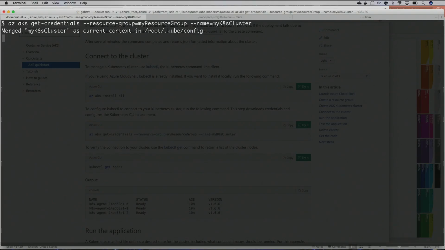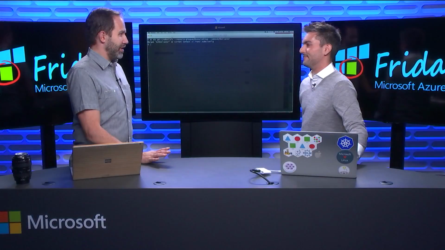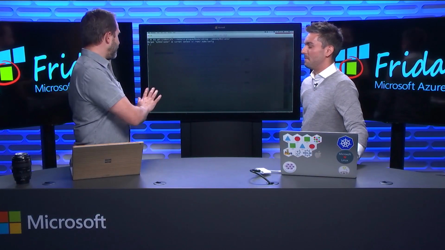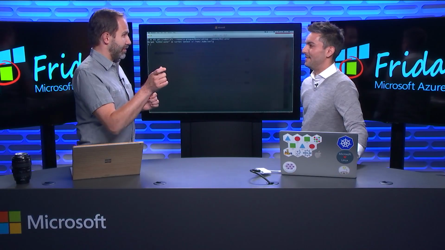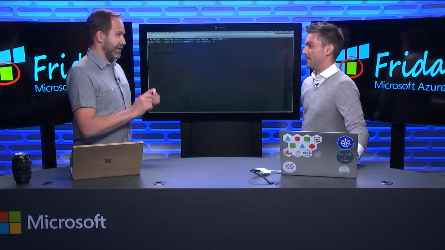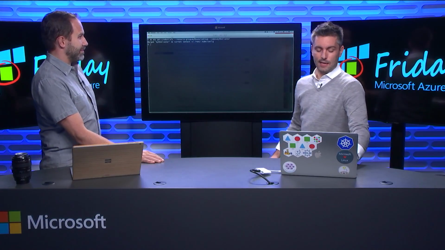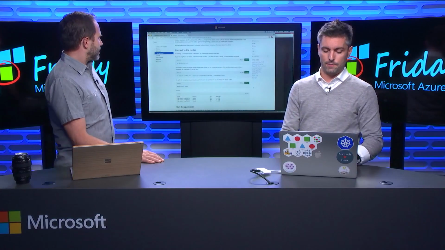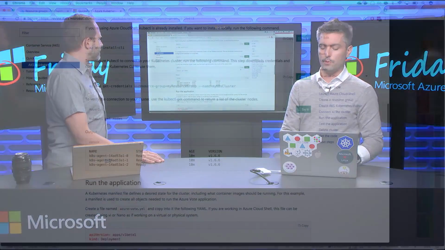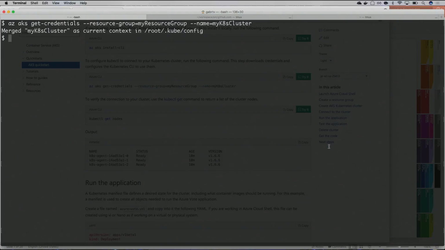And the docs are really fantastic. I've been gushing about docs lately. You don't think about docs as being something you would gush about. But right next to the button where you hit copy, there's a try it, where you can actually try out this stuff in the Cloud Shell, which is amazing. Across all the product groups in Azure, we have a really deep focus on docs going forward, which is extremely important for customers.